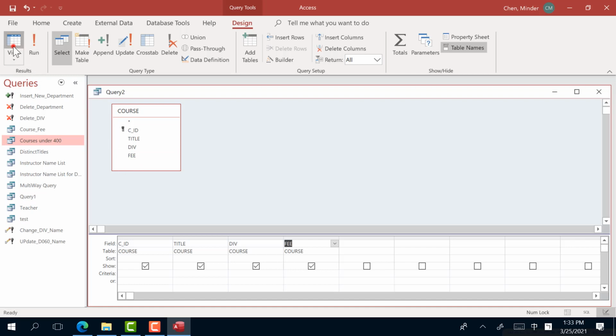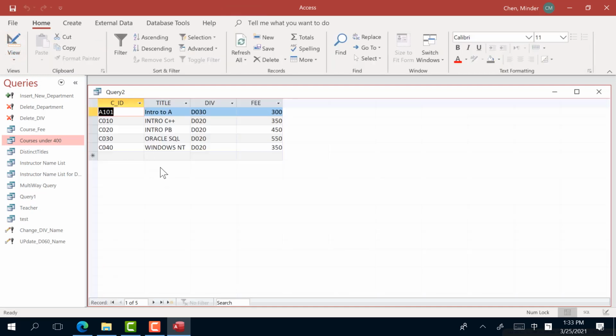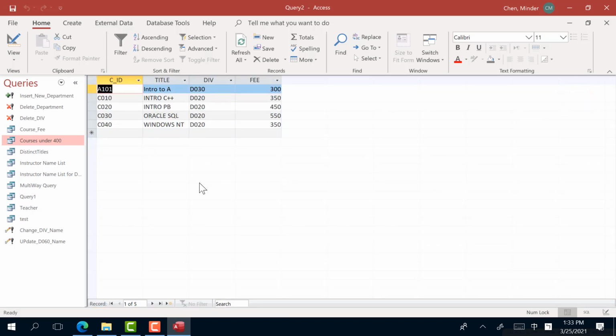Now, if I view or run the query, I'm seeing actually all the course information, pretty much every record in my course table.